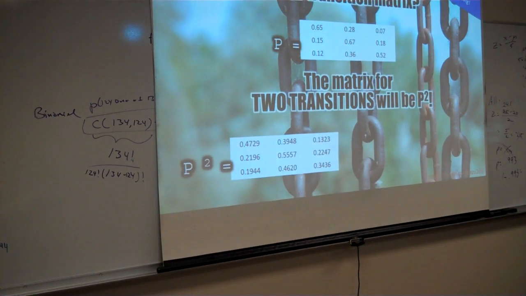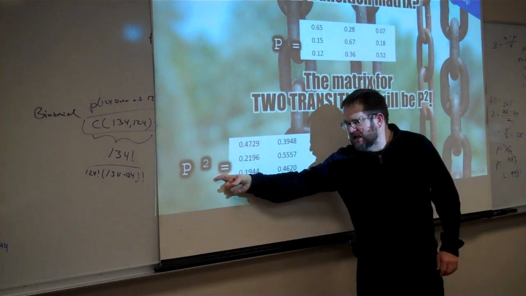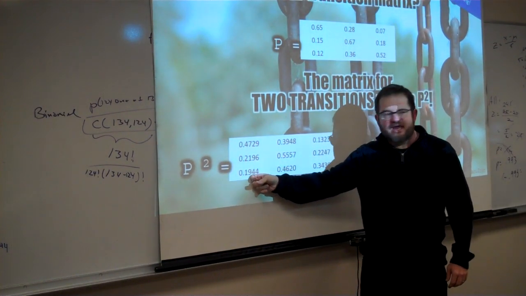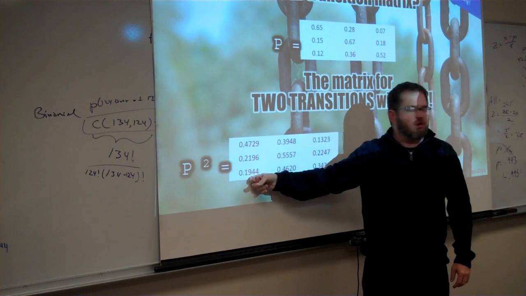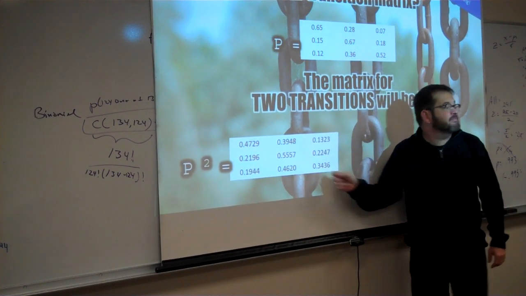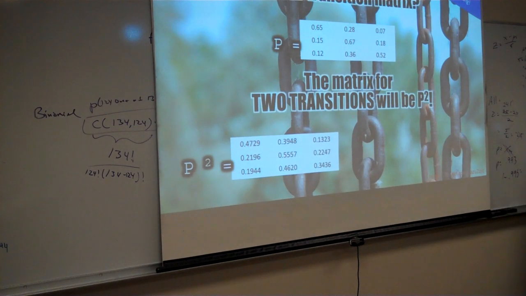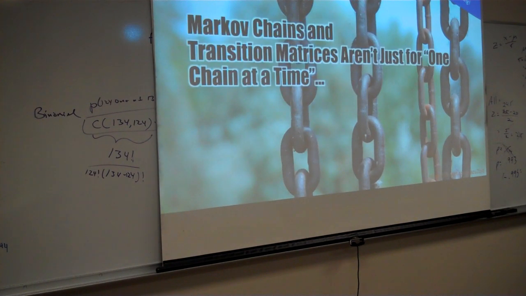So we literally have to figure out things like P squared, which is the new transition matrix. We could take the current population, and these are their probabilities. For example, if you're in group 3, your grandchildren have a 19% chance of being in group 1. They have a 34% chance of being in group 3. And again, these are literally the same slides we had before. I just fixed the font problem.